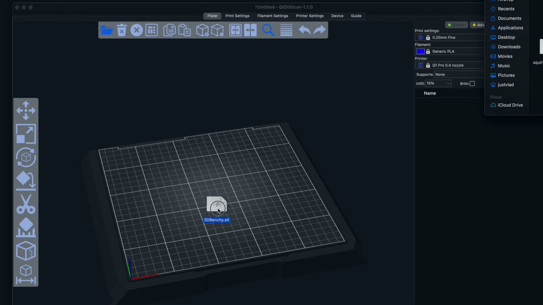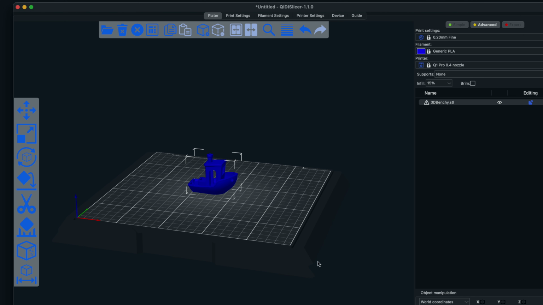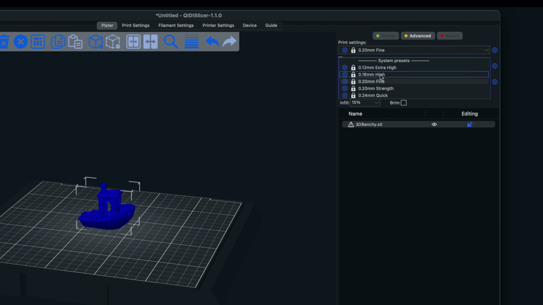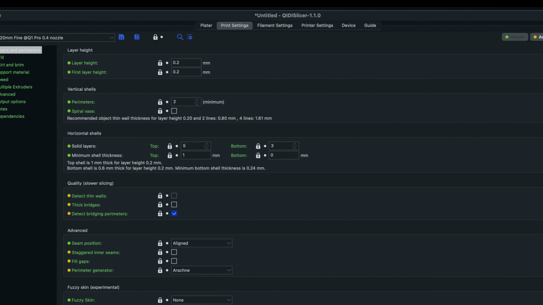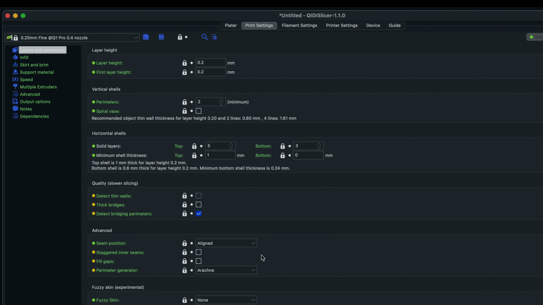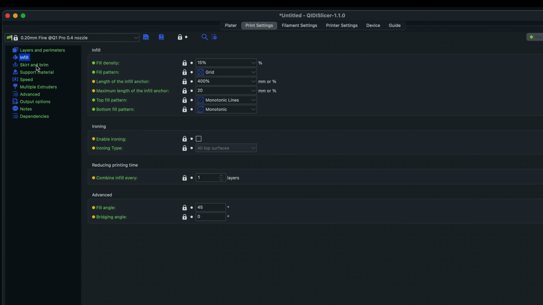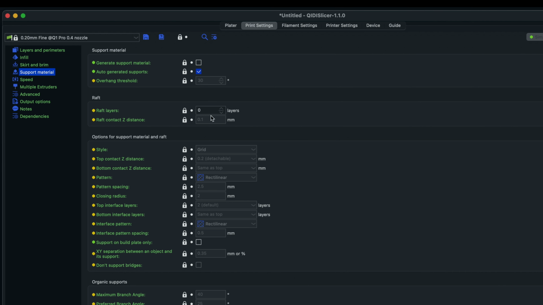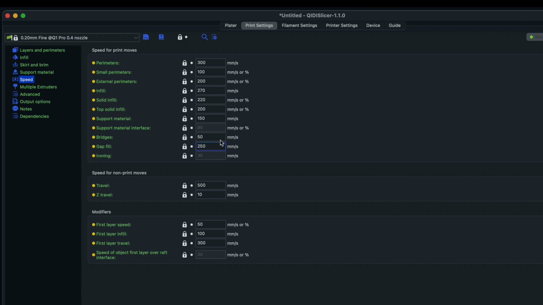But in any case, let's just do another Benchy, slicing it ourselves. So here in the print settings, we got some profiles we can choose from. We're on fine, 0.2 millimeters. If we click on this gear right next to it, we can see we can adjust all of our settings. Everything looks pretty good. Infill looks good too. Everything's pretty much pre-adjusted for this printer, as that's the profile we're on. There's our speeds. It's not printing crazy fast, but 300, which is quick enough.